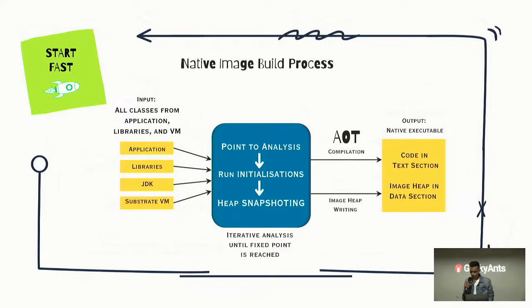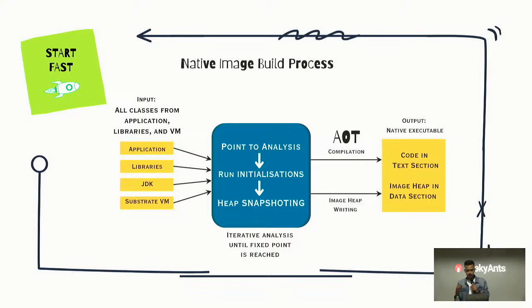Next, it will analyze all your code first, in an iterative way. The AOT compiler first finds your main class, and it considers your main class as the entry point of your application. First it runs one reachability test. From the main entry point, it starts analyzing where your functionalities go.